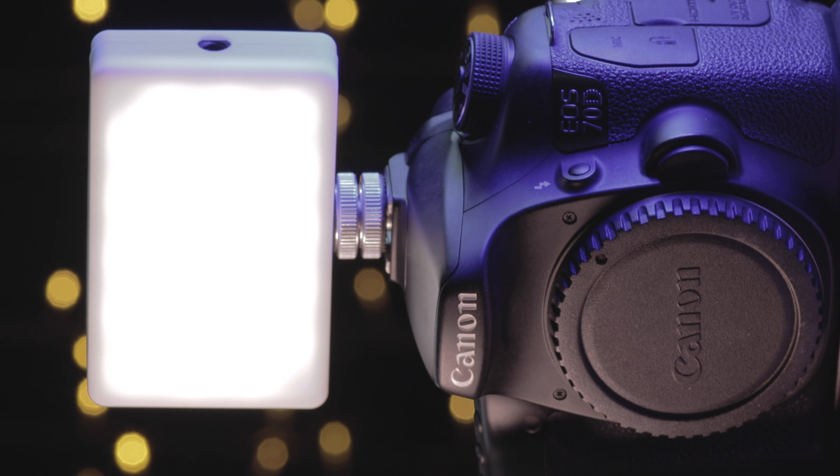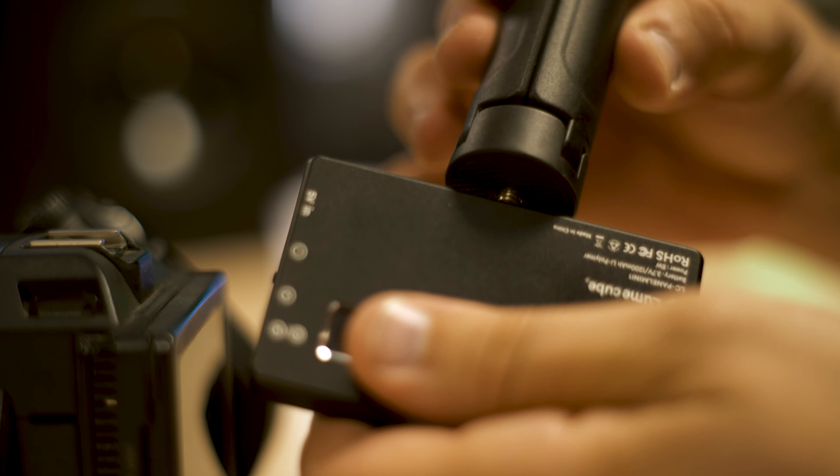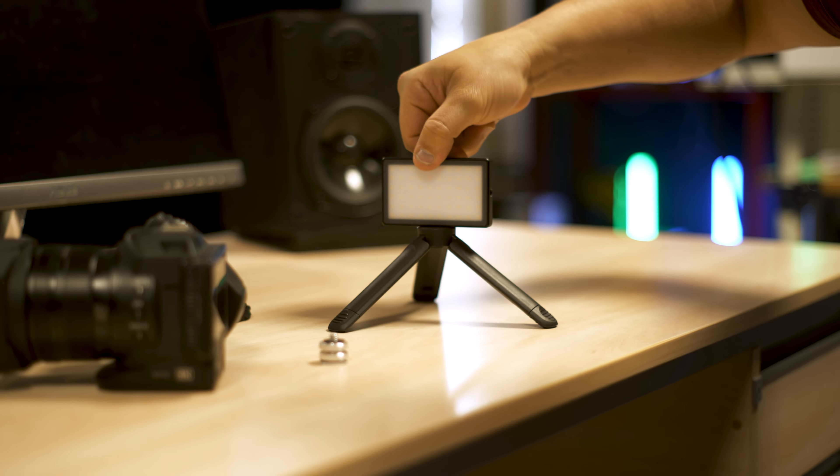The Panel Mini from Lume Cube is so close to being a very, very perfect light. If they introduce colour gels, that would be incredible for making backgrounds interesting. I love that this is compact and pocket friendly. It kicks out a huge amount of lumens and has warm light from 3200 up to 5600 Kelvins, USB-C fast charge — a couple of hours for a full charge — and you can attach a battery bank, as it allows bypass mode to illuminate while taking a charge.